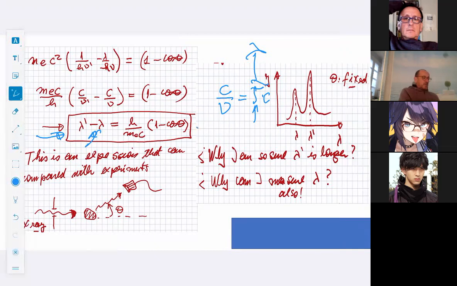Now concentrate on the result. This is what I get from applying conservation of linear momentum and conservation of energy. So essentially, an X-ray comes in and an X-ray prime comes out, at an angle theta, and depending on the value of theta is the value of the wavelength that it will have. Meaning that there's a difference between both.